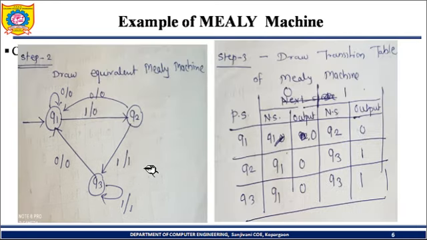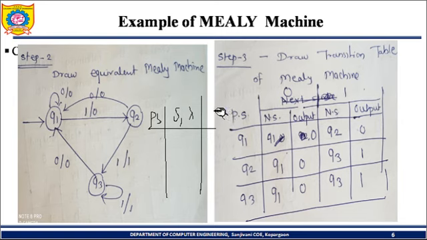Now with the help of this transition diagram we need to construct its equivalent transition table, the transition table of the Mealy machine. How to construct the transition table of the Mealy machine? We know that in the transition table of the Mealy machine we have the present state, meaning current state, and we need to assign delta, meaning next state, and lambda, the output. That will be combined: delta, comma, lambda. Delta indicates the next state and lambda indicates the output function, on input 0 and on input 1.